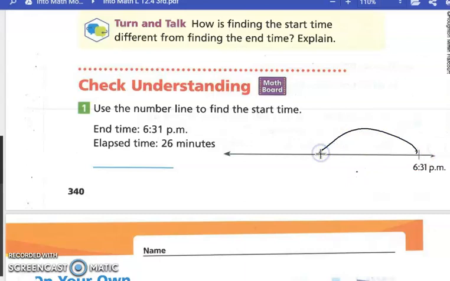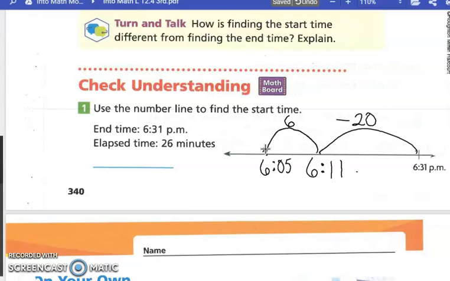What is 31 minus 20? 11. So now we're at 6:11. Minus 6, that would be 5. So what are we going to subtract now? 6. And that would be 6:05. Okay, so we're going to subtract 6 minutes. Then we have to subtract how many more? 20? Oh, we're good.